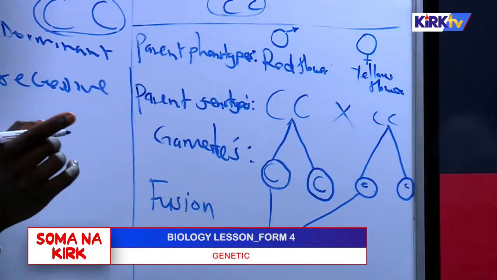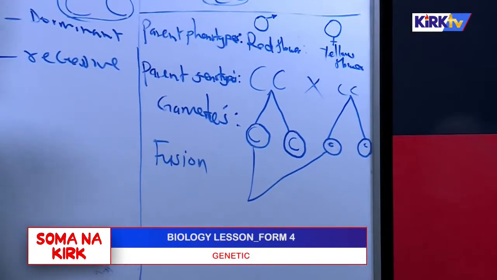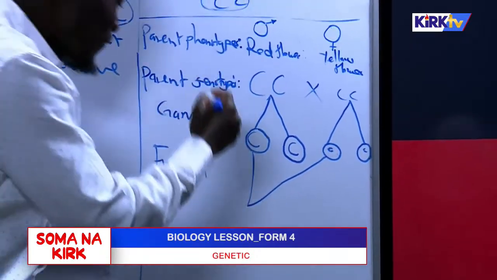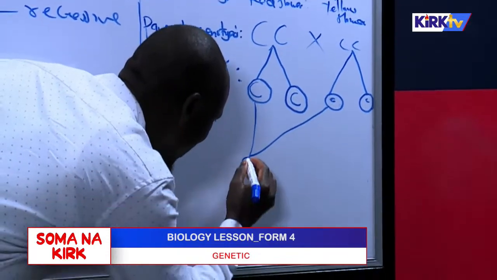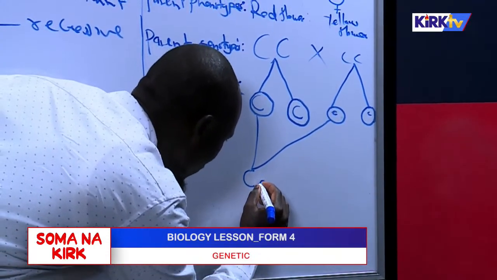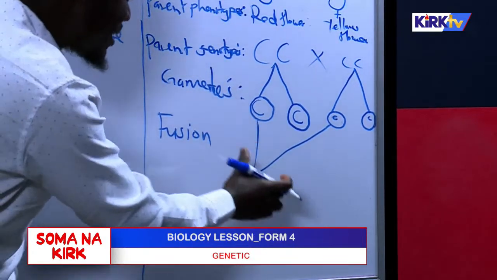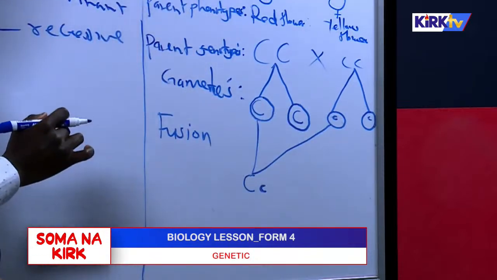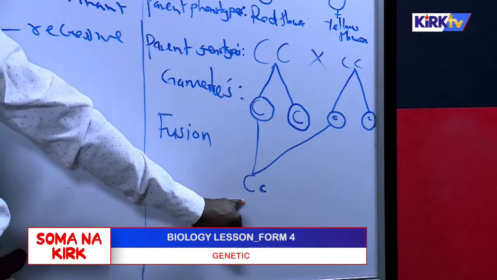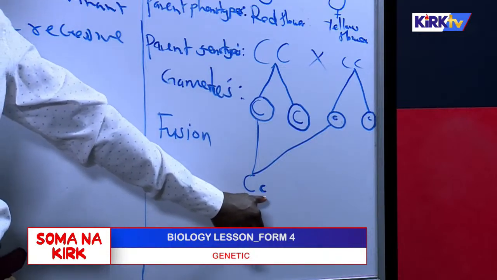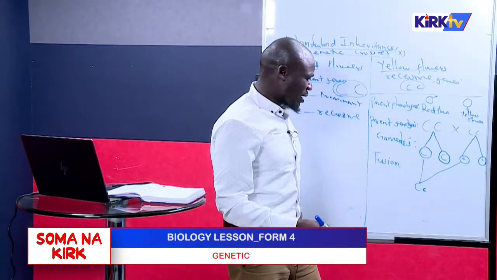According to the order, it is always the dominant gene coming first, followed by the recessive gene. And therefore, if I have to represent it, I'll have capital C first as the dominant gene, followed by the small c, which is a recessive gene. So this is a possibility that when the two combine, there's a probability we'll have a flower with these particular characteristics. That is the first case. What about the second case?